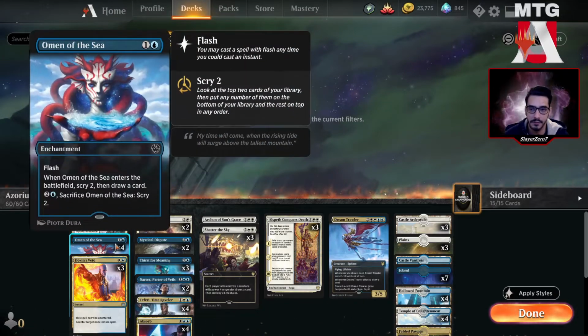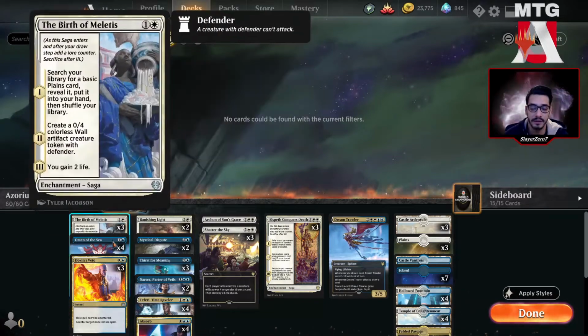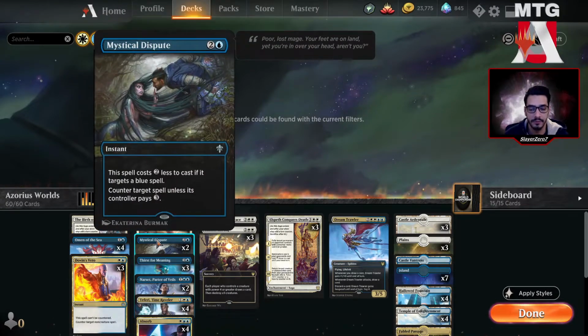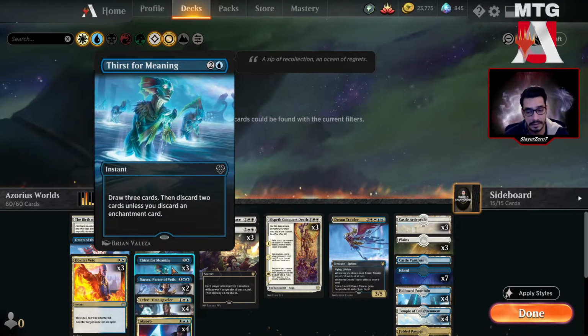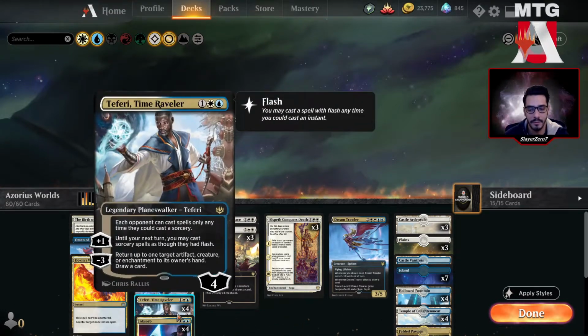We have Omen of the Sea, which is a great addition from Theros Beyond Death. I think these enchantments are why this deck is so great. Then we have a couple of Vanishing Light, especially against Annex, Narsets, and things like that. Mystical Dispute, another source of counters, right? Thirst for Meaning is an awesome card that we can use to draw what we need and maybe discard what we don't need. We have 2 copies of Narset, 4 copies of Teferi.